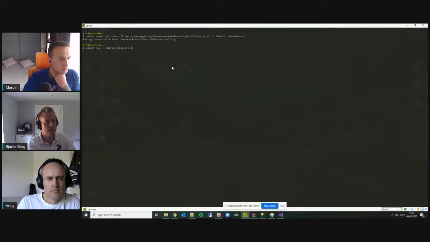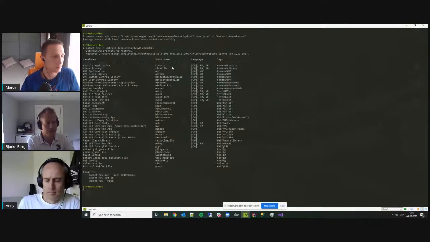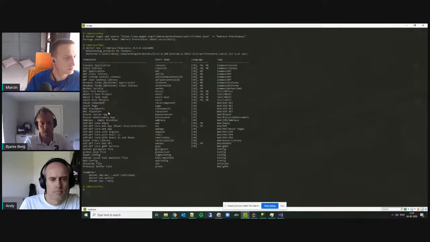Now I can say dotnet new, install a template, umbraco.template, and when the final release is ready, this will be the thing to write. But right now, because it's a pre-release, we have to specify the version. And it installs. So now we can see Umbraco is available with the rest of the default templates from Microsoft.